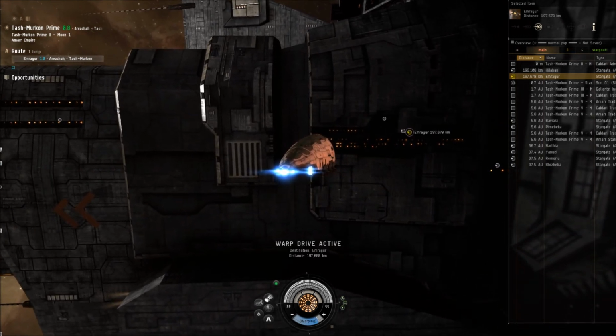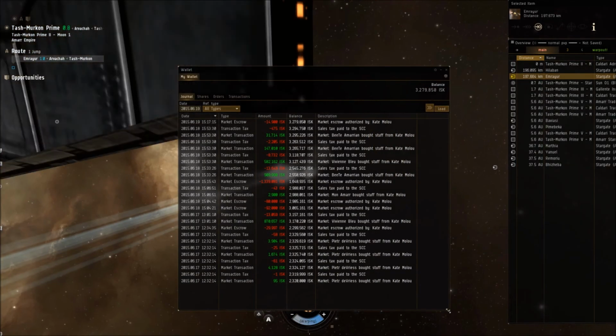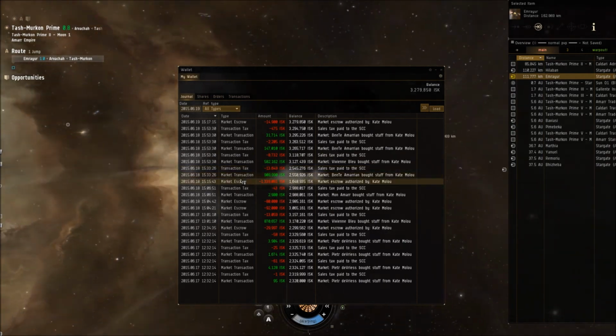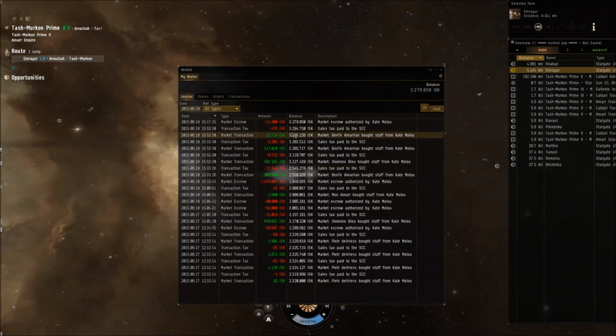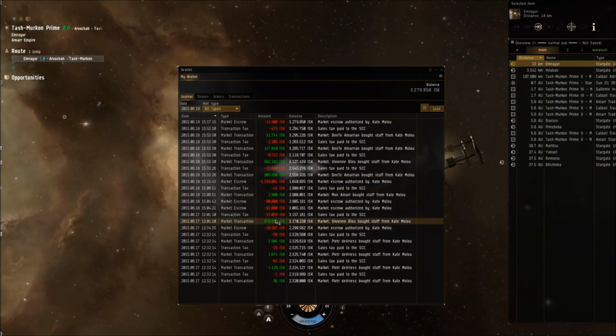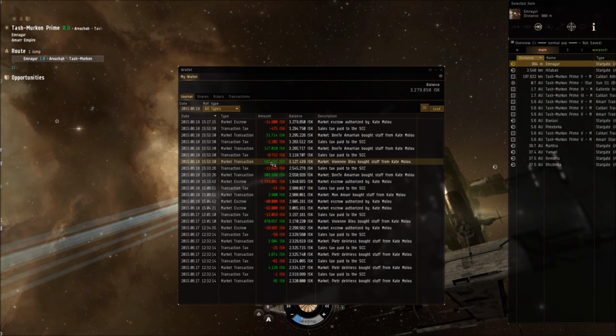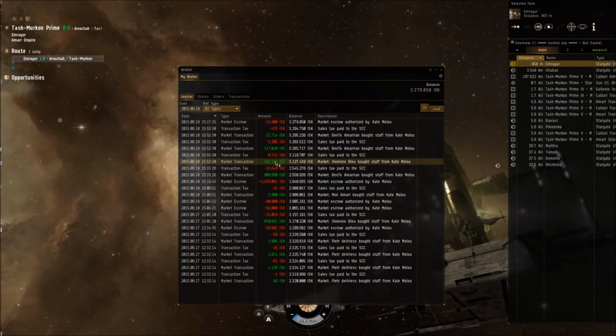I have about 3.2 million ISK right now. As you can see, I didn't cheat. I didn't give myself money. I've been earning it bit by bit. This is when I got mining, the second time I got mining, third time I got mining, and then I got bored of it, so I stopped halfway.